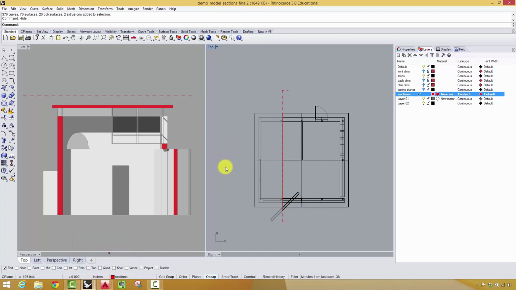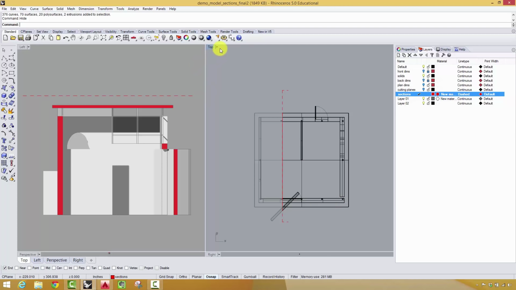So right away, I need to start thinking about my section by drawing the plan. I need to draw the plan of my pavilion. The reason I'm using this model is to make the scenario similar to what you guys are doing in studio, which is that you have a design for something, but maybe it's not measured drawings. It's certainly not in CAD, I would assume. You either have a model or some sketches, and you want to convert it to orthographic drawings so that you can cut a section.